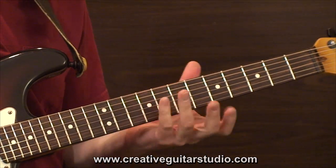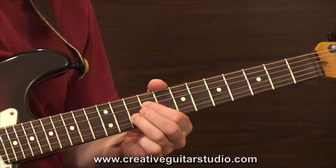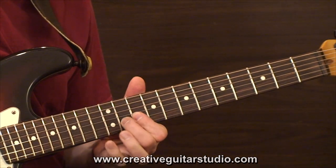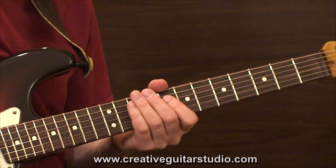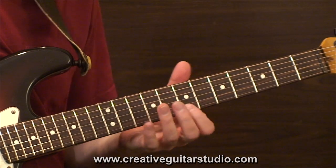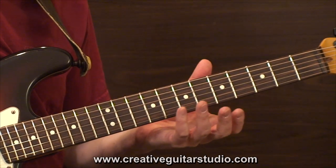Pattern number 2 puts us around the 7th fret, and pattern number 3 takes us around the 10th. All right, so you need to become familiar with those regions, but when we really look at the details of the notes involved here, we're just taking isolated segments of everything. So let's get started in the very beginning here in the solo.